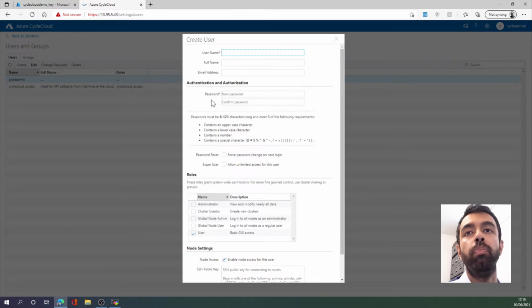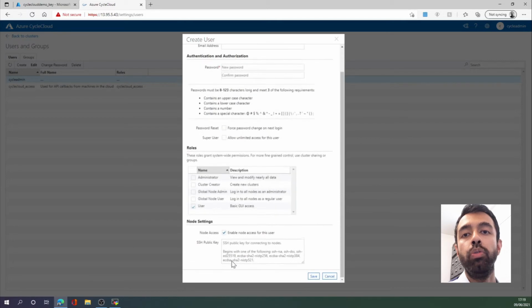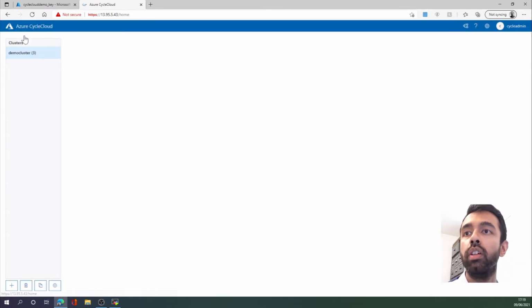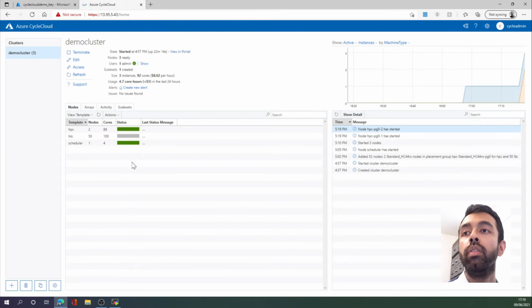We would then need to pass the password to the user, but the user can be made to reset the password when they log in for the first time using this option. The user would need to add an SSH public key if they wanted to log into nodes of the cluster, but in order to do that, they need as a minimum this global node user role, which I'm not going to be selecting today. So let's go and have a look at our cluster, and our job has already started.